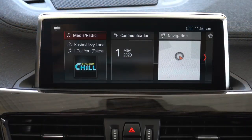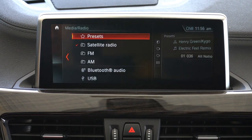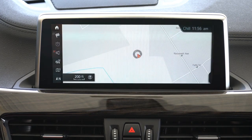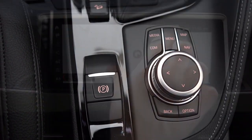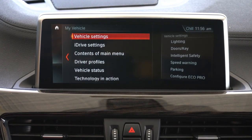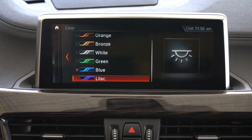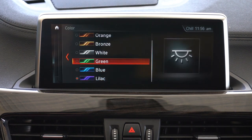Let's look at the tech display: an 8.8-inch color touchscreen is a new standard feature for the 2020 BMW X1 — previously a smaller display. It is a touchscreen, but there's also a circular dial with buttons located just behind the shifter, plus voice control. Bluetooth and audio streaming come standard. Android Auto, Apple CarPlay, factory navigation, and climate control settings are all accessible there. You can also adjust your ambient lighting through the display across colors including orange, bronze, white, green, blue, and lilac, with adjustable brightness.